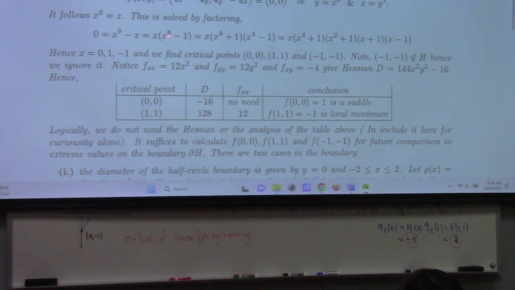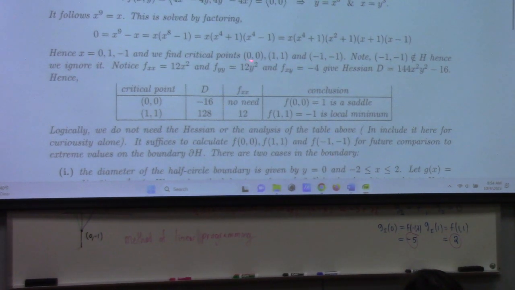You've got x to the 8th minus 1, but that's x to the 4th times x to the 4th minus 1. That's got no real solutions. It has 4 complex solutions. They're kind of pretty. But anyway, you've got this and that, which have no real solutions, and the real solutions to this are in fact 0, minus 1 and 1.